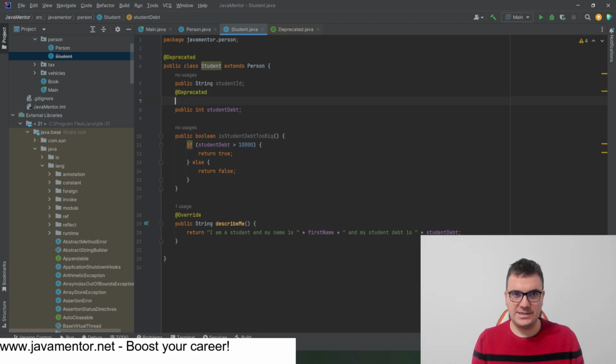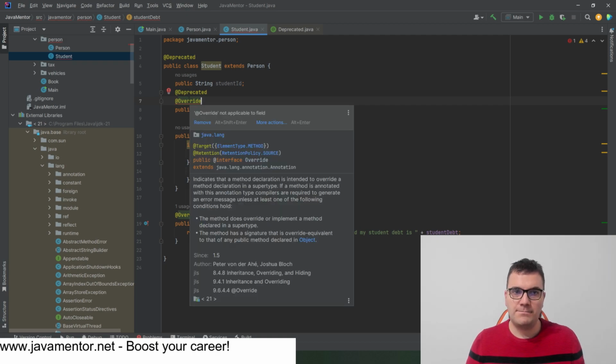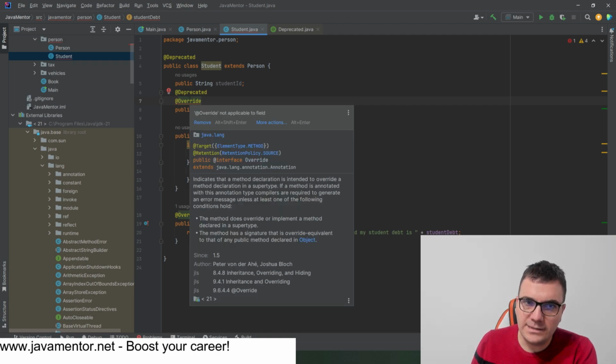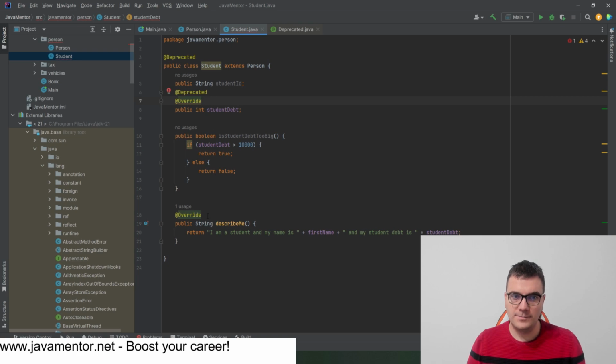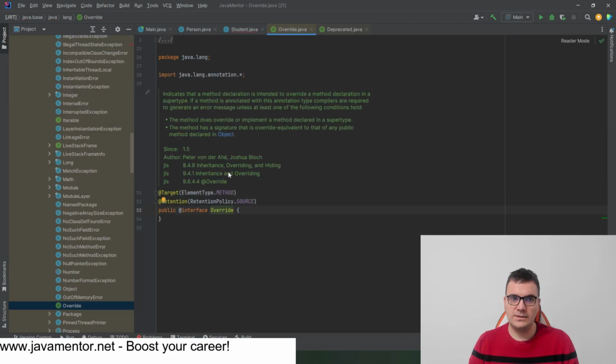But what's interesting is if we try to put override here, well, it's red. Now it says override not applicable to field. It seems like this annotation for some reason doesn't work for a field, but it works for a method. And if you Control-click on the annotation, you can see where you can put it. You can put it on a method.